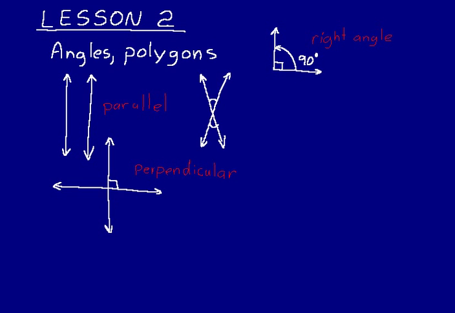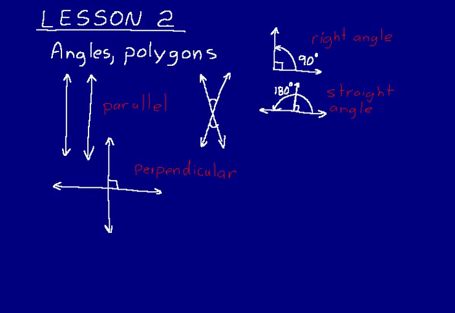Now if you had two right angles that were back to back, then you would have a straight angle. And so a straight angle, and we can always tell it's a 90-degree angle or a right angle because of the box on the corner. A straight angle has a measure of 90 plus 90, so that would be 180 degrees. That's the measure of a straight angle. Now those are two types of angles that have specific measures to them.